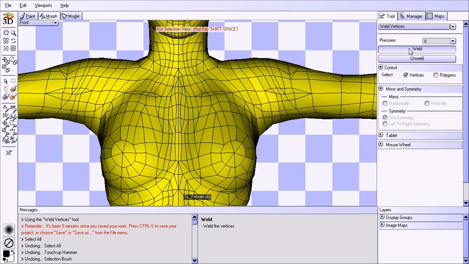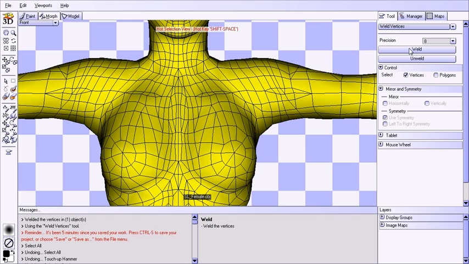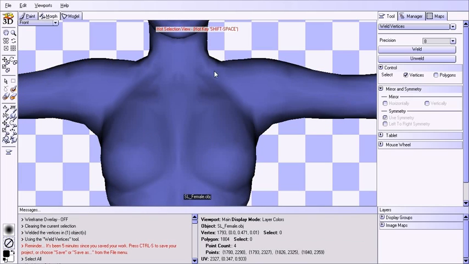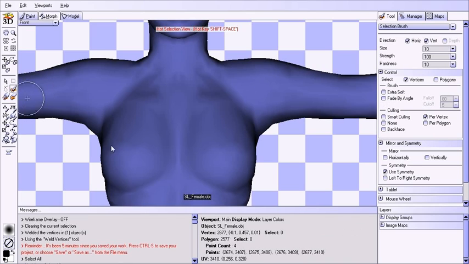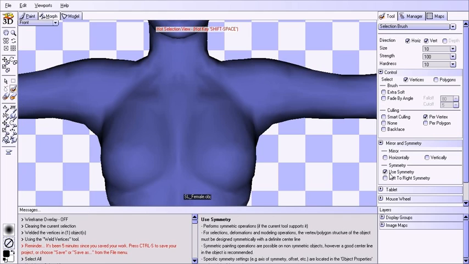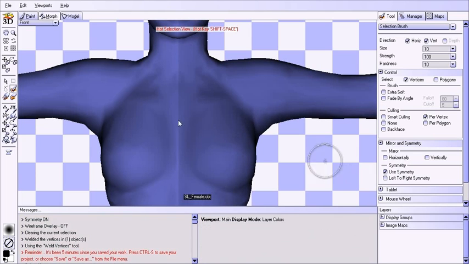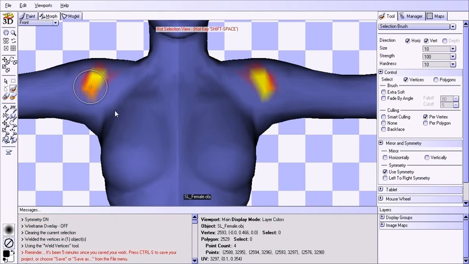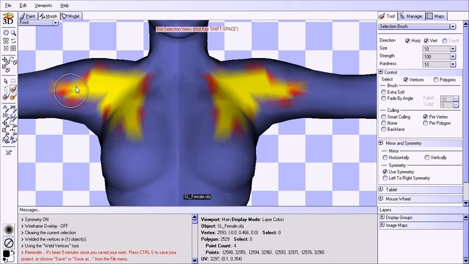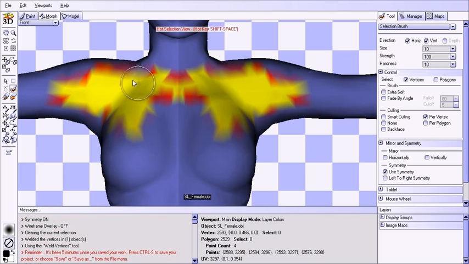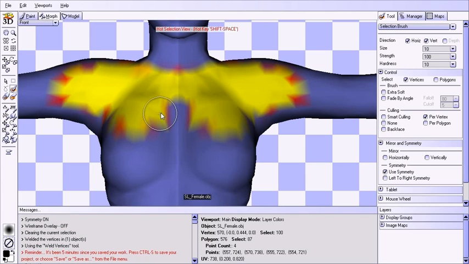Now if I get rid of the wireframe so it's easier to see, you can see there's no more breakage. The model is just smooth and continuous over those seams. Now at this point, if I take my selection tool, and I've got symmetry, let's toggle that on or off to refresh it. There we go. Now if I do a selection over here, we see that the problem has gone away. The selection is working beautifully, just as we expect, and there are no issues.